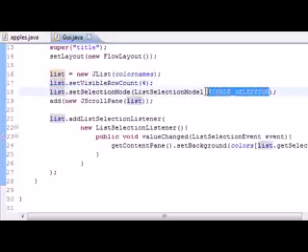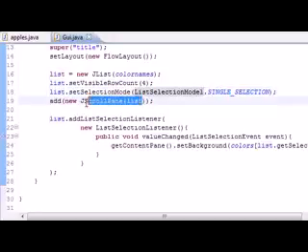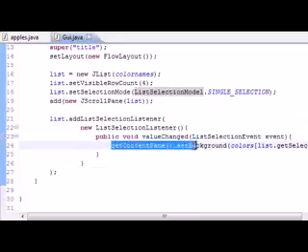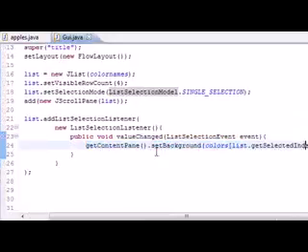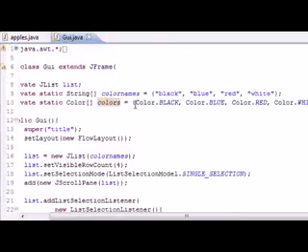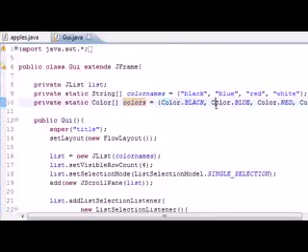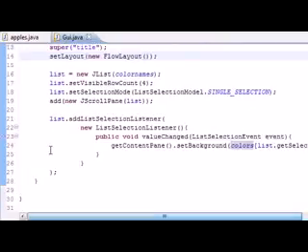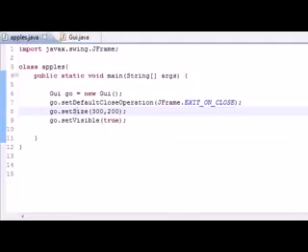Then we made a single selection so you can only select one at a time, and we made a JScrollPane, which gave us a scroll window if necessary. Next, we added all this stuff, which is pretty much the default stuff you have to add in Java, and finally we added this little line right here. We went to the content pane so we could get to the background, and then depending on what index they clicked, we corresponded it to that list of colors that we made up here. So 1 is black, 2 is blue, 3 is red, 4 is white. So that is how we did that, and that is how we made an awesome little program.